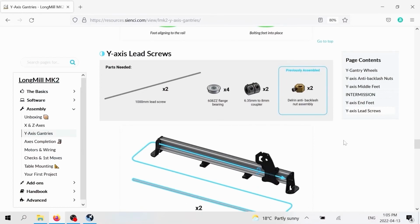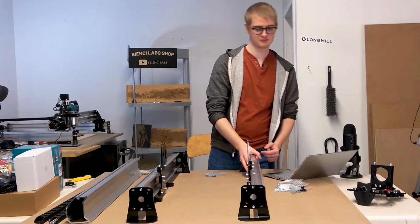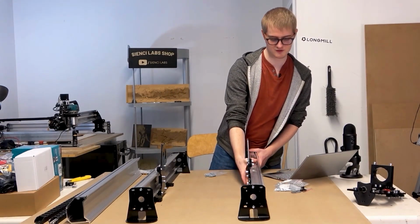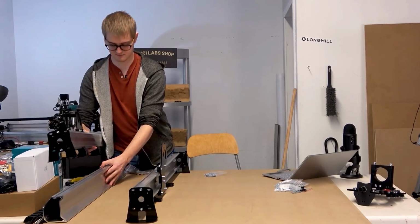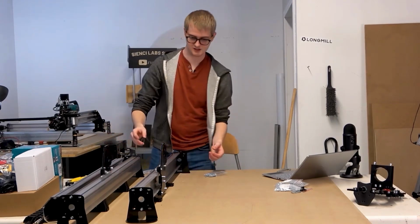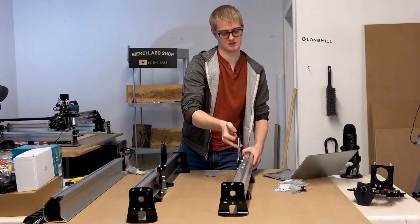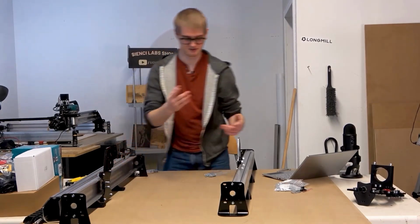This last part is going to feel very familiar. I'm going to do it on one of the rails first, completely, from start to finish, and then I'm going to do it on the other rail. That way I can have one of them out of the way, and you guys can focus on what I'm doing. Actually, I'll do it on the right side one, because that one is what is shown in the footage, or the written manual.